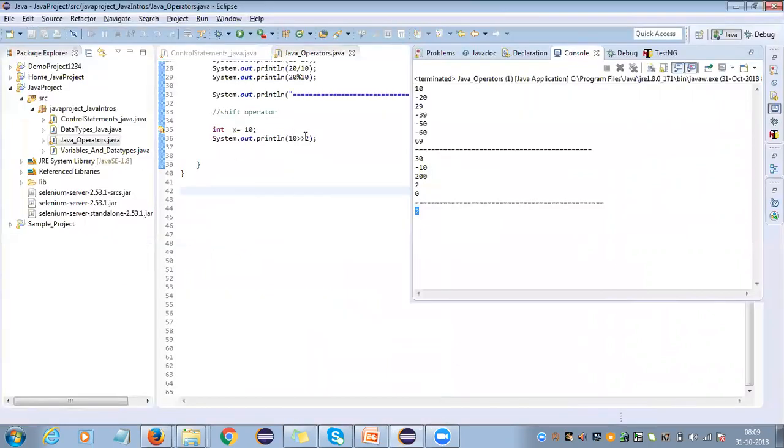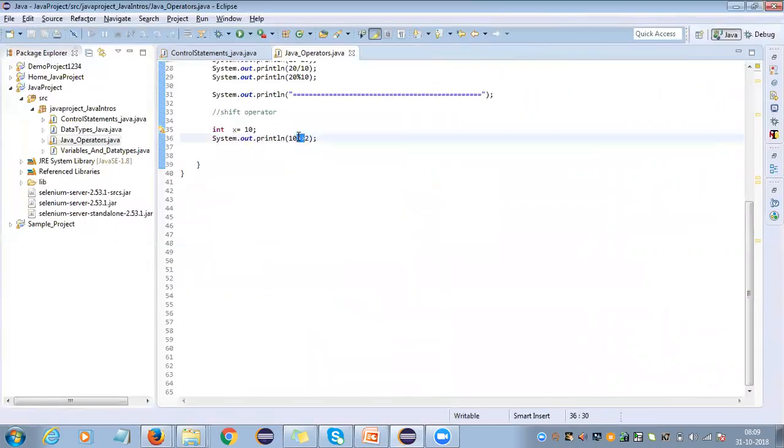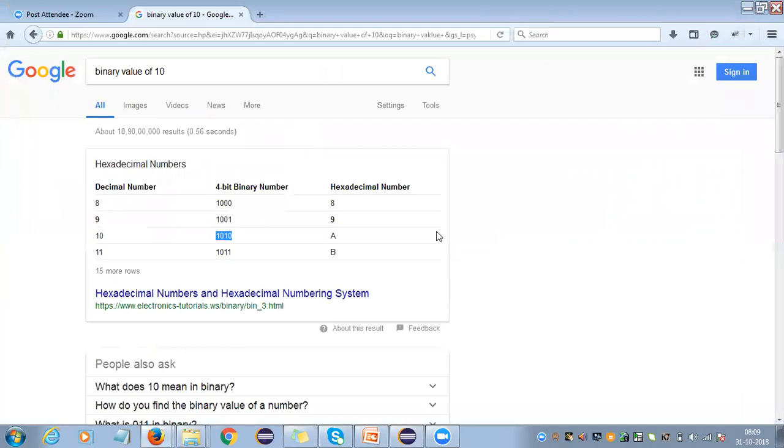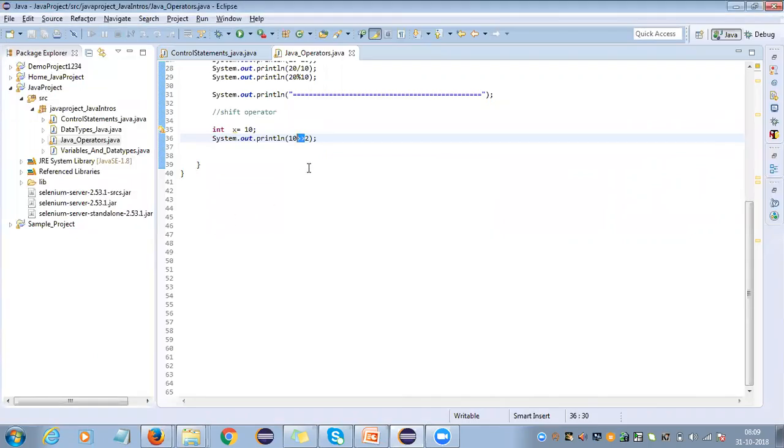if you see the arrow marks, it is towards the right shift. So when you're doing a right shift, the overall value, that is 10 here, will be shifted by 2 digits. So the last 2 digits will go off and the leading digits will move into their place, and the remaining places will be filled by 00 or 11. But whichever is returned by the code, it is 0s only.